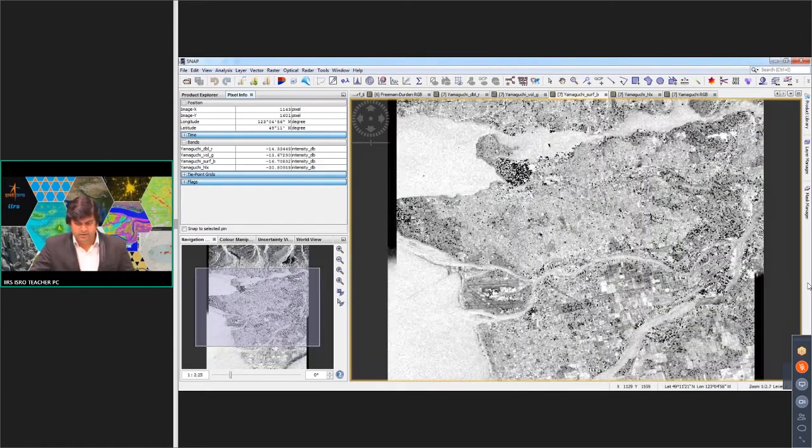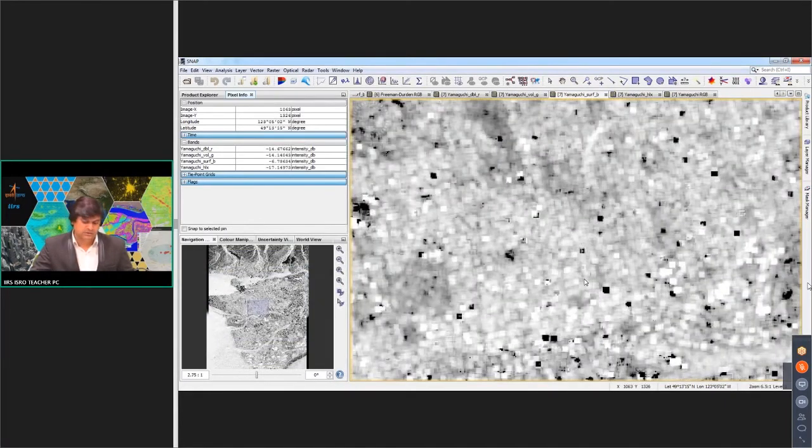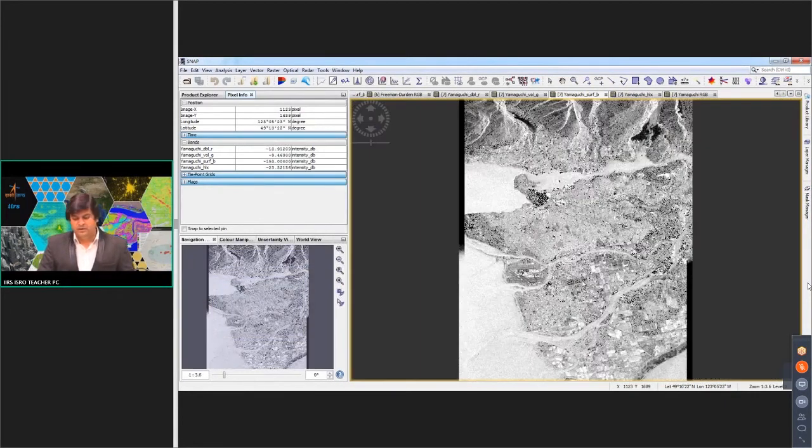Now, after doing the decomposition, people need to ortho rectify the data set. There are two options: either one can do the ortho rectification before processing, or they can do the ortho rectification after processing the data set.